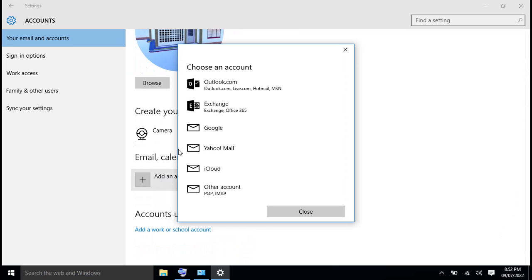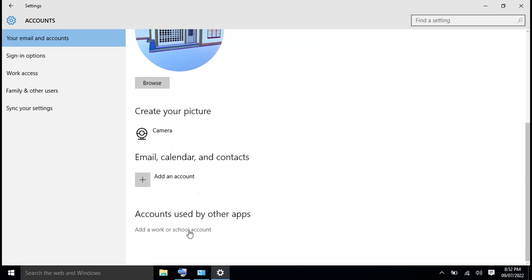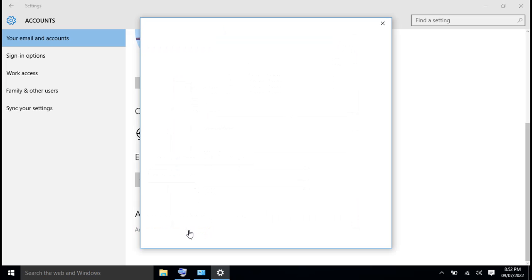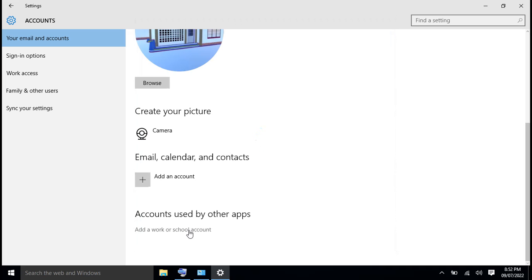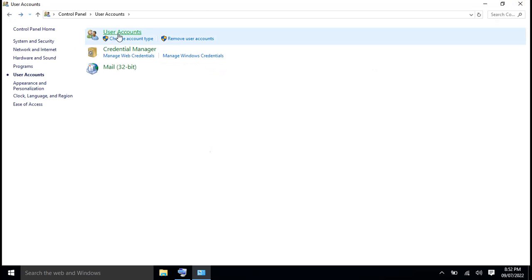All right, choose account, Outlook. Okay, let me close that one. Now with the Windows we might not be able to do that. Let's see, let's close this one. Let's see whether this one will work. Add a work or school account. All right, add an account, email, calendar, contact. Okay, let's close this one. Let's use this one to go back, and let's see whether there is a different way. Change account type, remove account user, manage Windows.